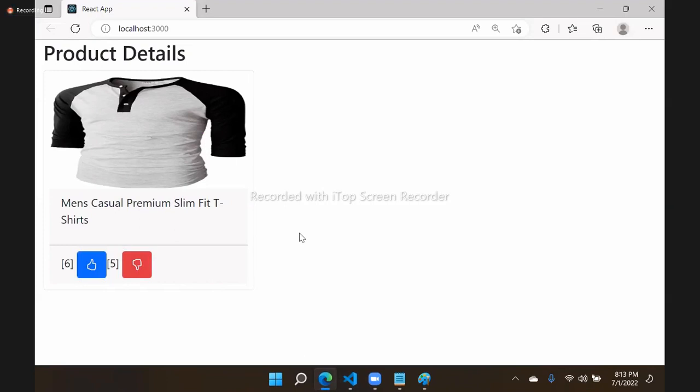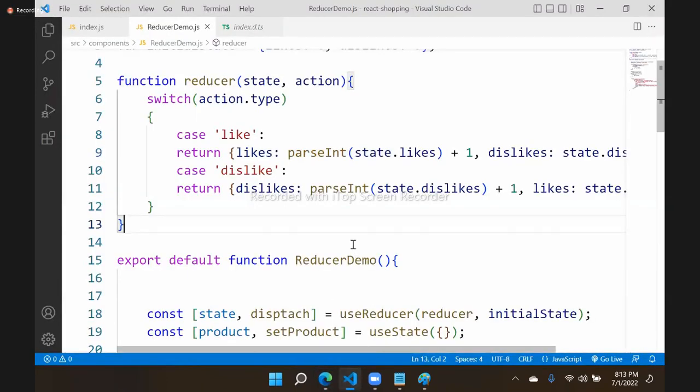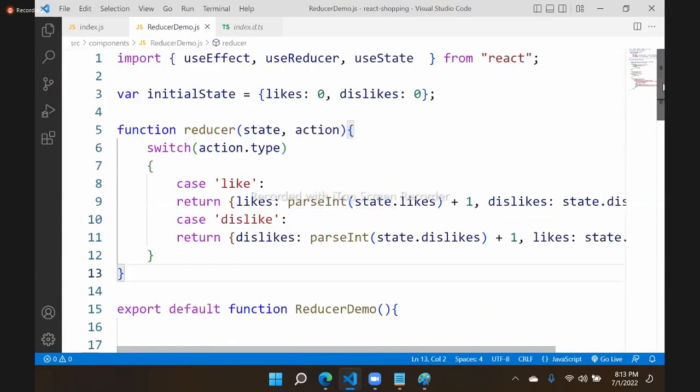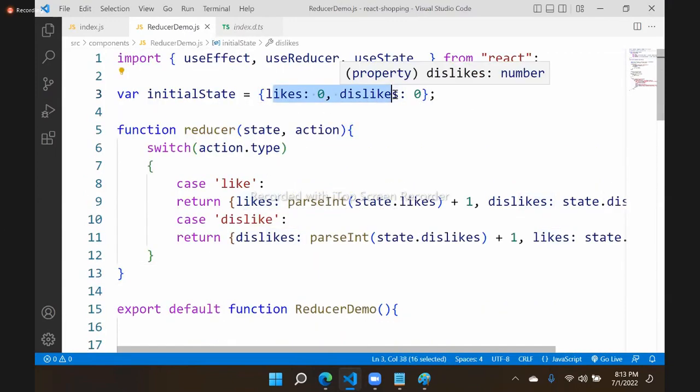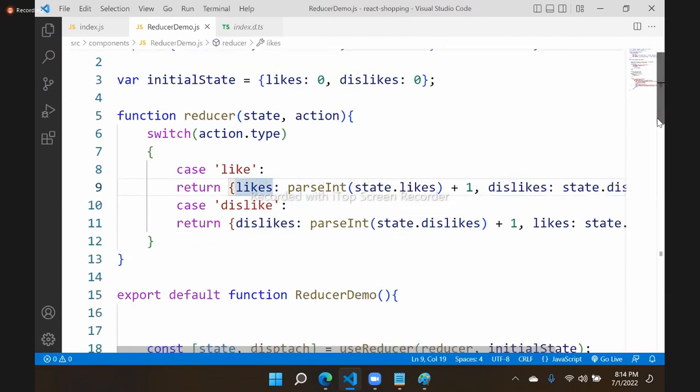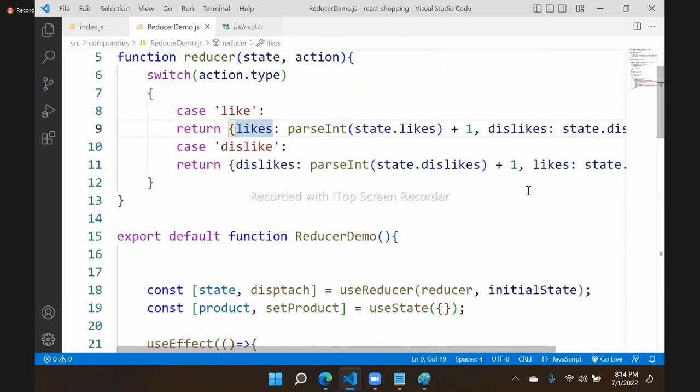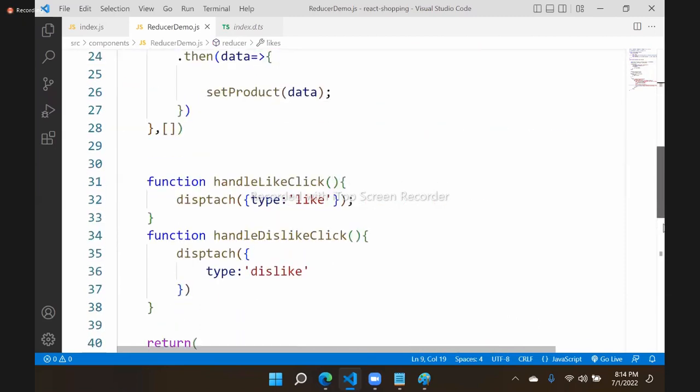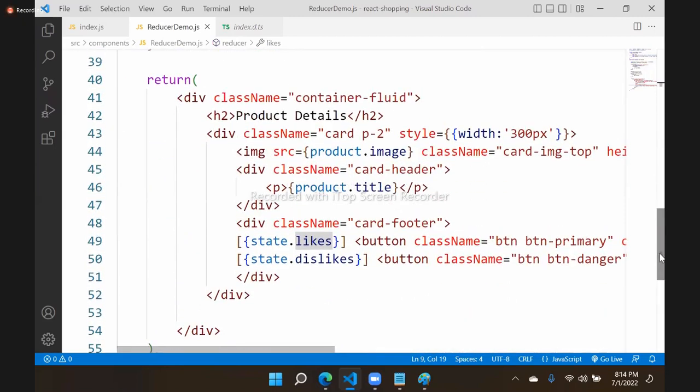This is one simple point on how we can configure state. State can handle any number of values, but don't forget to access the previous values from the state and use them. In the previous example, we just created one count and incremented and decremented that count. But now we are maintaining two different counts, one for likes and another for dislikes.